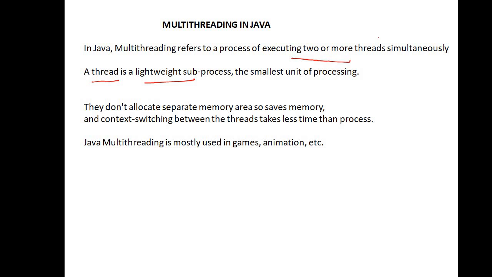Right. What is the advantage? While using the multi-threading concept, we can maximum utilize the CPU. The next advantage is that we are saving memory. And also there is context switching. Context switching means, assume this is thread 1 and this is thread 2, we can easily switch from one thread to another thread. That is the advantage, and we can use this multi-threading concept in real-time areas such as games and animations. If you are implementing games applications or animation applications, they need the multi-threading concept.